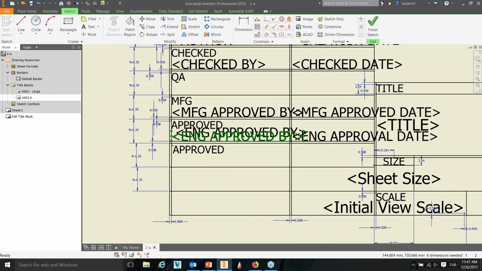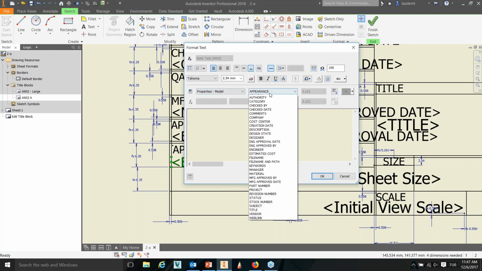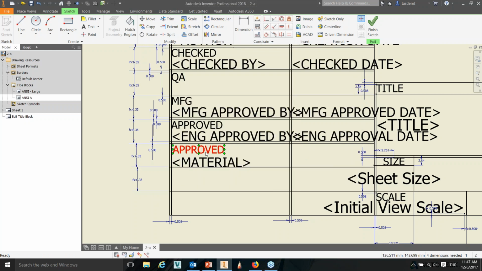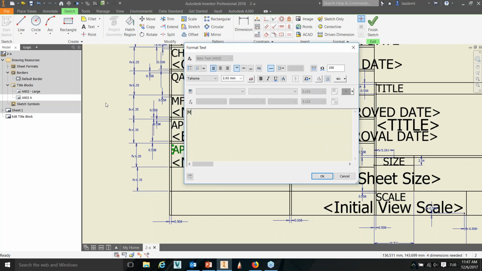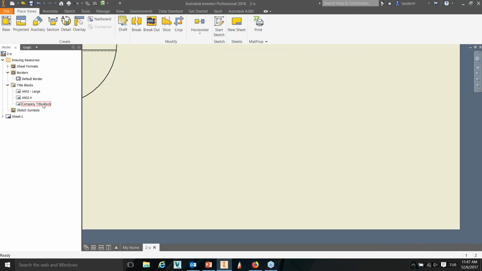I just duplicated these values and just select properties of model and material, click OK, change it as material, and finish sketch. Save it as my company template or title block in order to use every time.